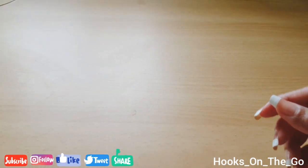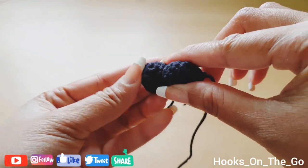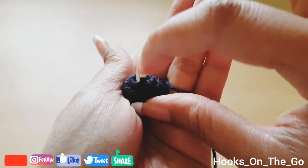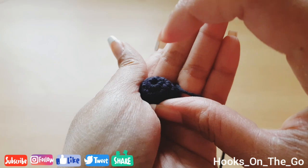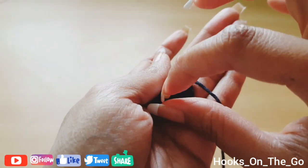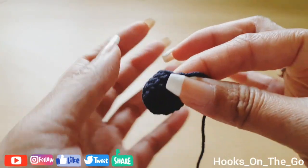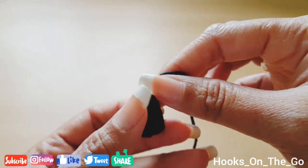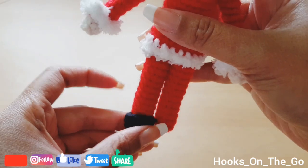And then for the shoes, I also did it off cam. So first, what I did was magic ring and then 6 single crochet inside the ring. And then round 2, increase all the way around. And then round 3 and round 4, single crochet all the way around. And then slip stitch and then fasten off for the shoes.